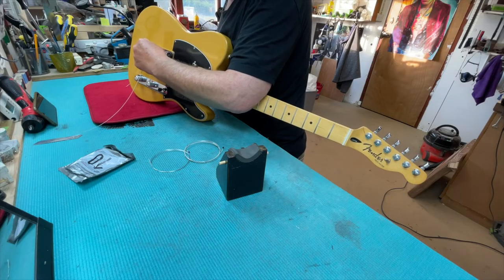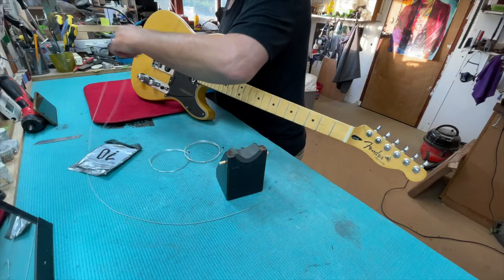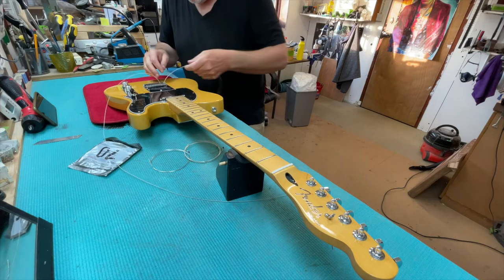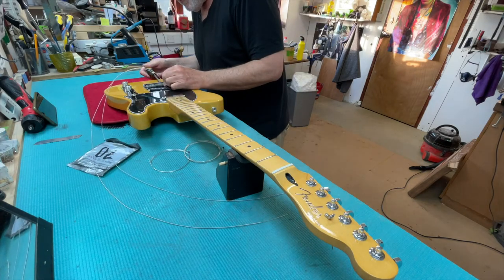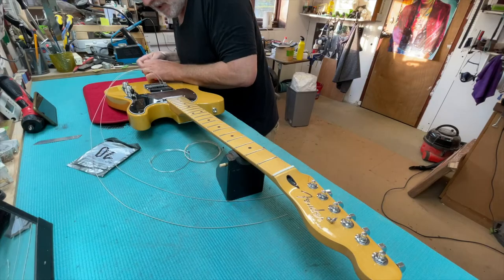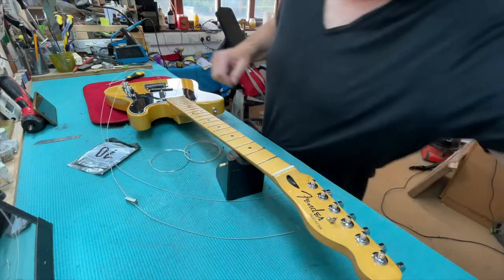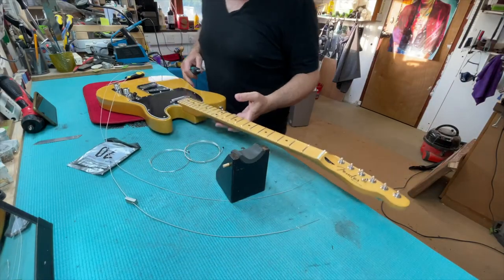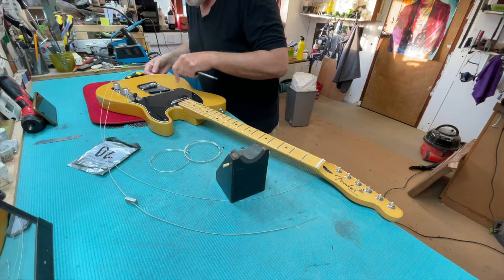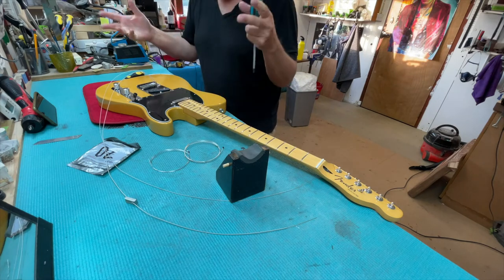That is almost standing on this fixing screw here. While I'm here, I'm assuming this thing is done up as far as it needs to go, but I'm not going to make an assumption. I'm going to take this saddle off for a second, and we might do the same to the other outside one. So we take the saddle off, work it over here out of the way, and I'll get my manual screwdriver and check the seating of this thing. And nope, you can't get it any flatter than that. So that is slap bang on the intonation point.